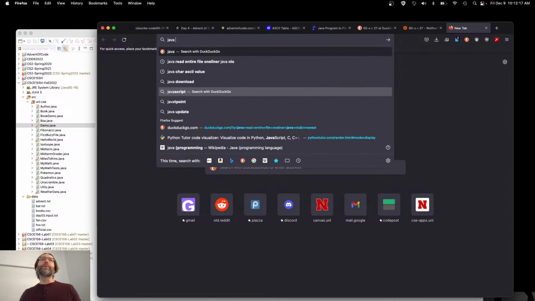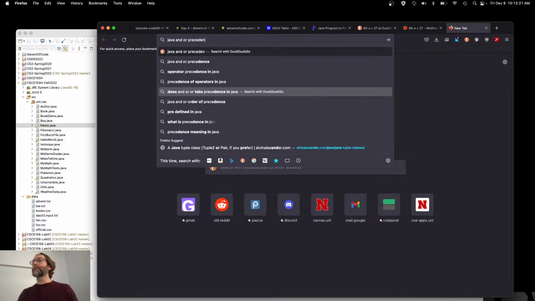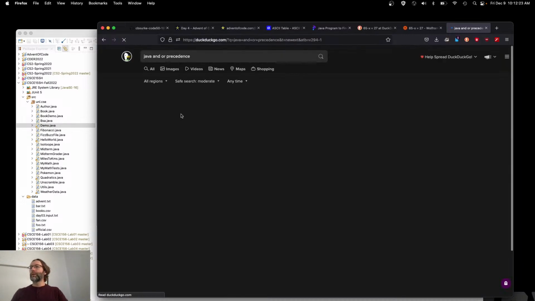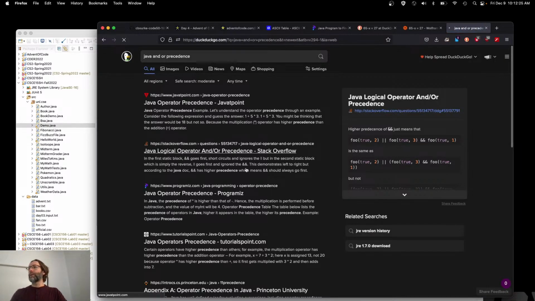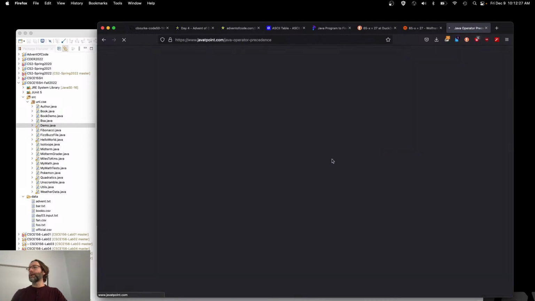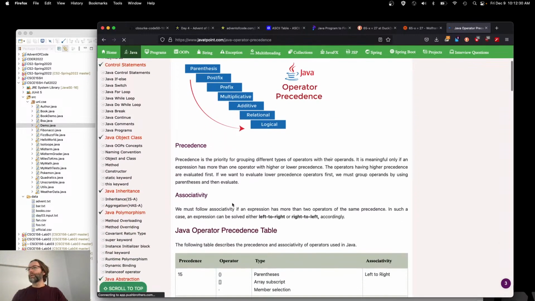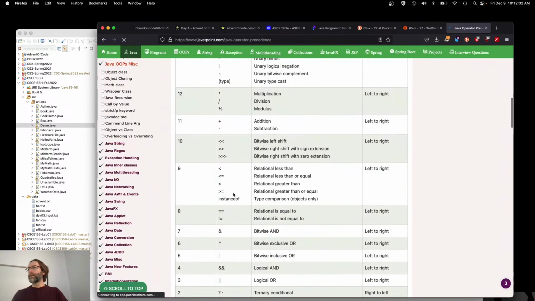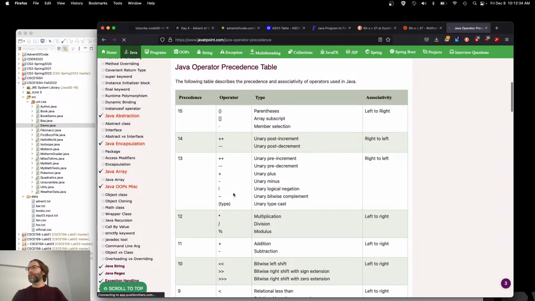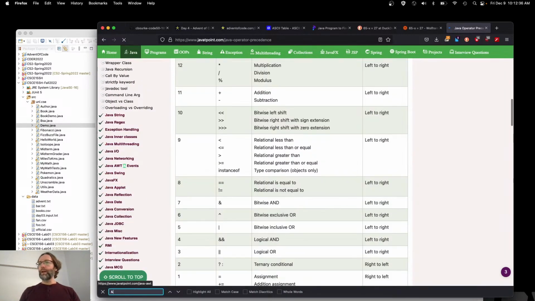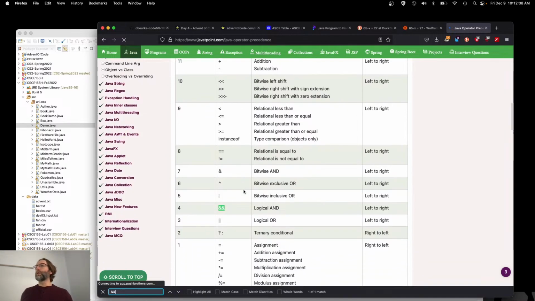It's going to be the same for all languages. And or precedence. There we go. Operator precedence, and already it's telling me that it's not. Come on, where is it? All right, fine. And. There we go. Yep. Logical and goes first.